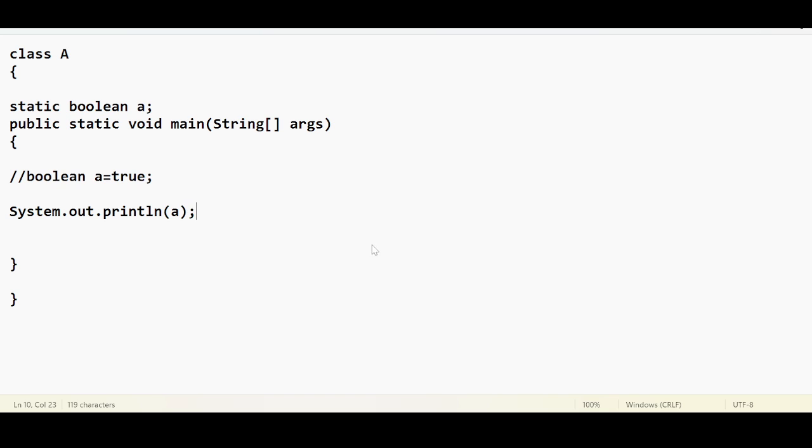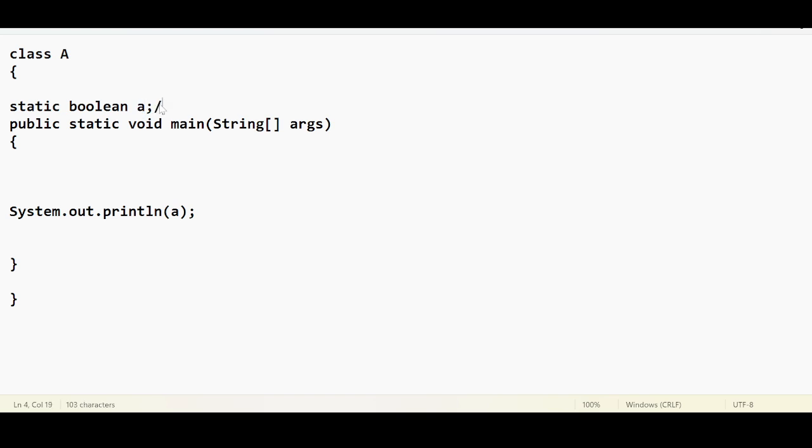Any idea? Okay, now tell me, if I have these two variables, which value will have the priority, the local variable or the class level variable? The local variable will have the priority. If I remove the local variable, definitely the class level variable will get the priority. But the problem here is you did not assign any value to the class level variable.